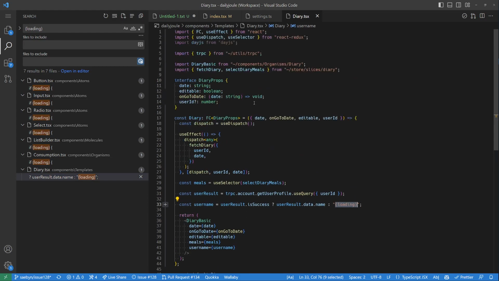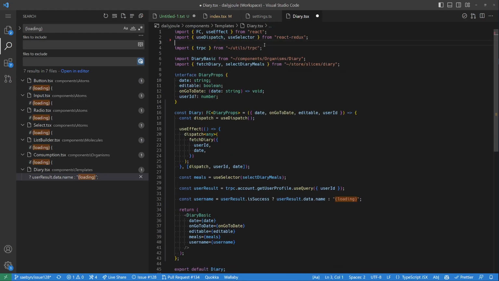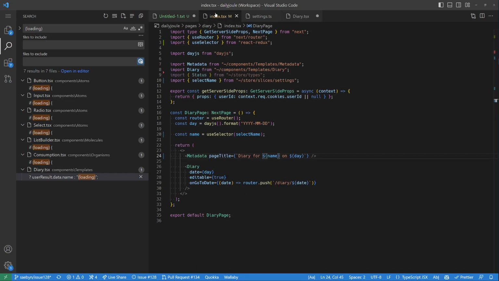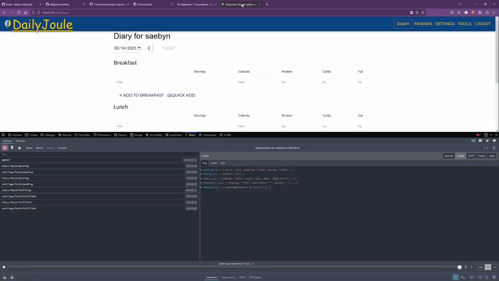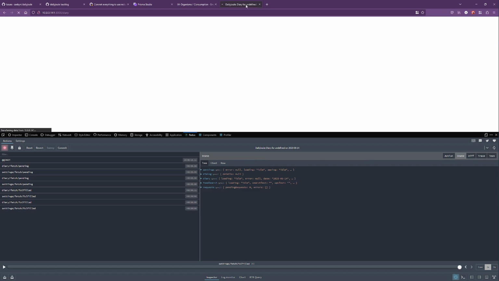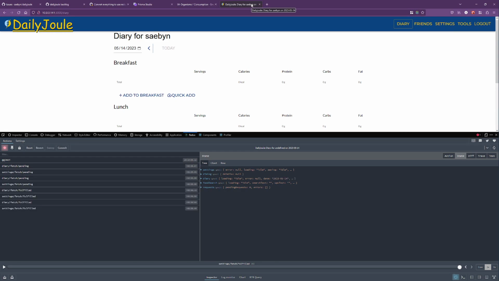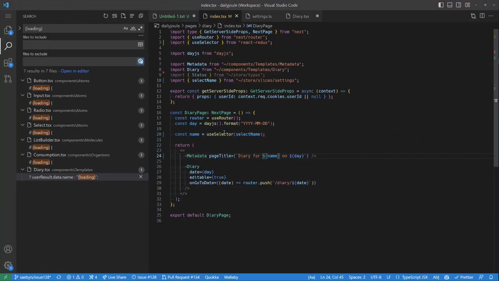So, more imports we don't need. Wait, what? Diary index.tsx, diary page, server-side props, diary for... Oh. Right. So this is not for the title here. This is for the actual HTML title. So it temporarily says diary for undefined.